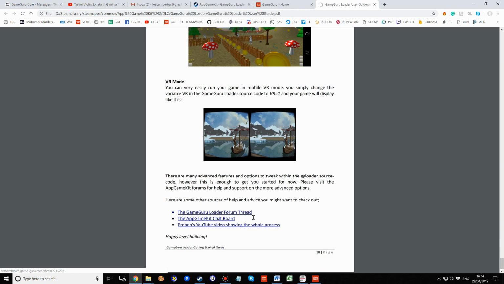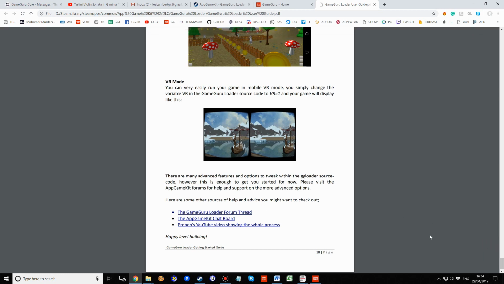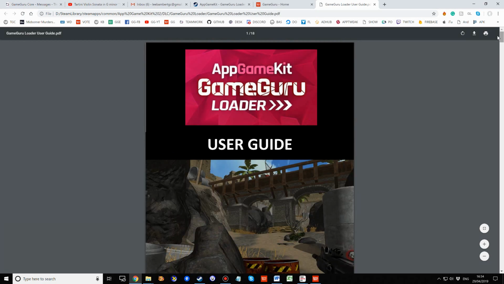But it was really showing off the latest bits and bobs of the module, because GameGuru Loader can also support PBR and some other really cool things like reflections and cascade shadow mapping. But we won't go into those technical aspects. This is really just to get you from A to B in the shortest number of steps imaginable, or as short as I can come up with. So that's the manual, but this is going to be the video version, a simplified video version of this manual.